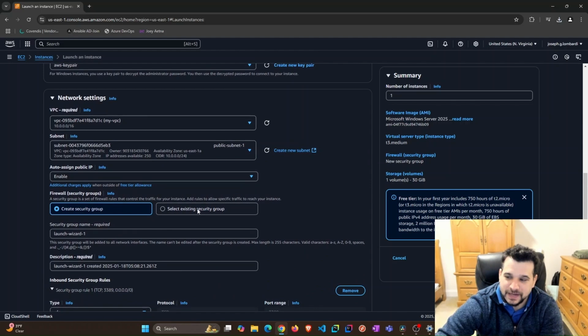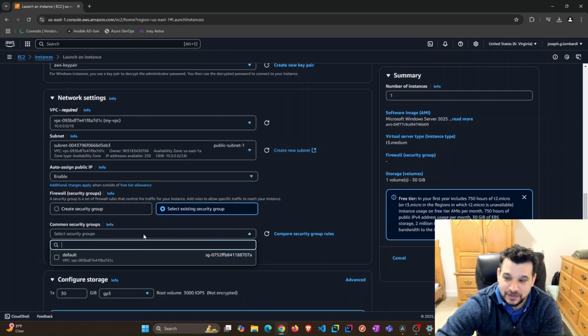We're going to select a security group. If you don't select the default security group when you spin this up, it's going to create this launch wizard 1, which over time, it's going to be hard to know, just for the naming convention, what launch wizard does what. So for now, we're going to select the existing default security group.